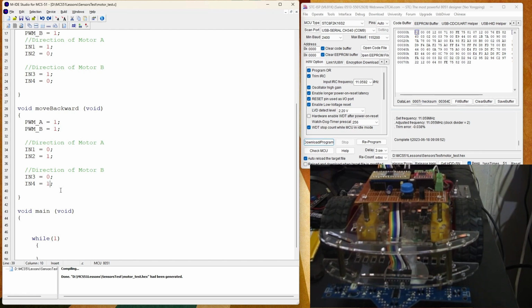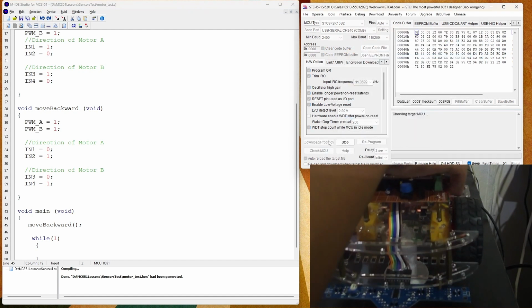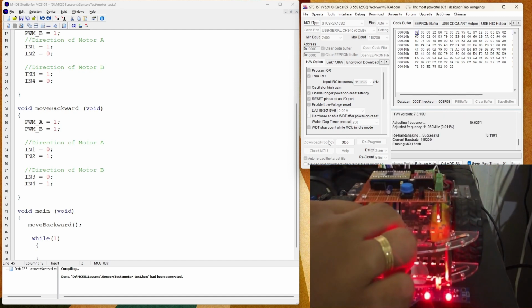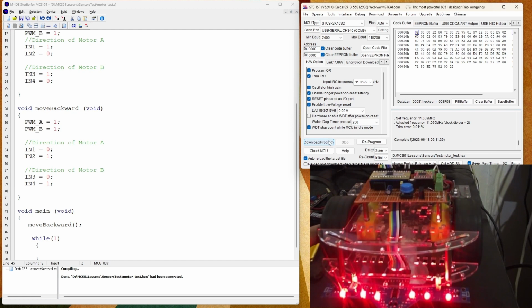Okay, so I'll call it here. So there. Now that we have our move backward, I'll again program the microcontroller. You can see that the motor now moves backward.